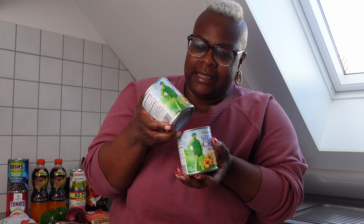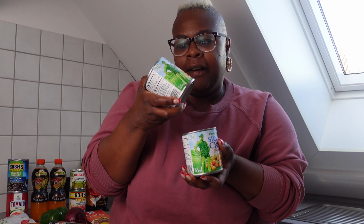In the recipe that I am making, I'm also going to need some corn. The recipe that I'm making is like a Tex-Mex recipe, so I wanted to get this Mexicorn. It has spices such as red and green bell peppers, which just kind of elevate that Tex-Mex element that I'm using for my dish.